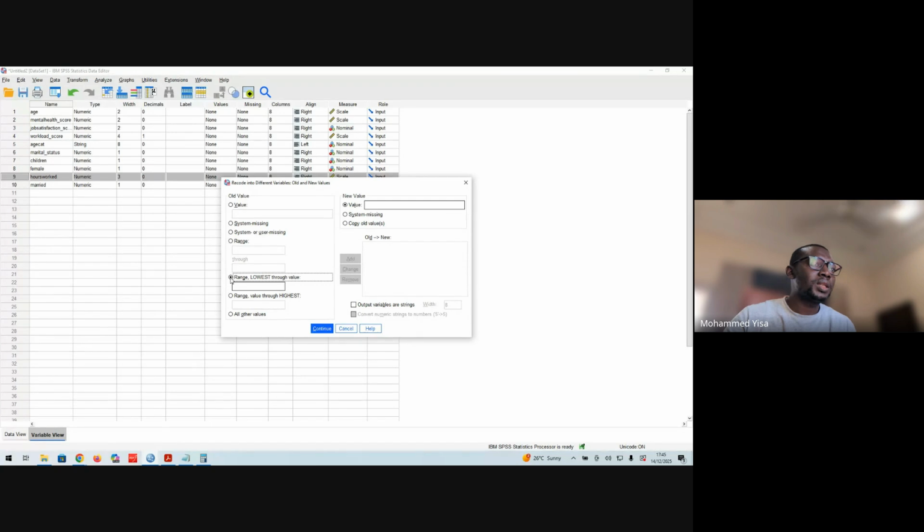So what we are telling SPSS is that the lowest value within your data set, whether that is 1, 2, 3, 4, whatever the value is, up to 70. So everything from 0 to 70 would be recoded into a value here.